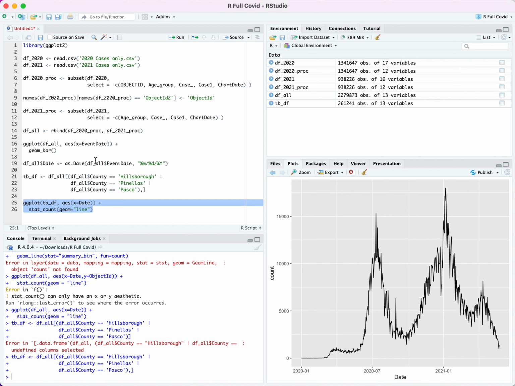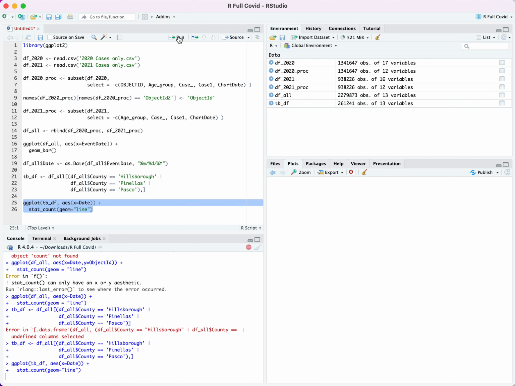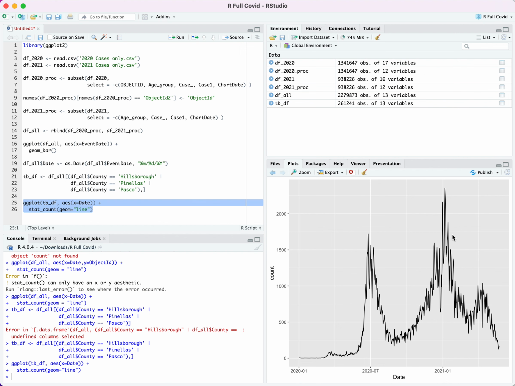And let's see what happens. Well, we now get a single line chart that includes all of the data for Tampa Bay and hasn't separated them out by the different counties.